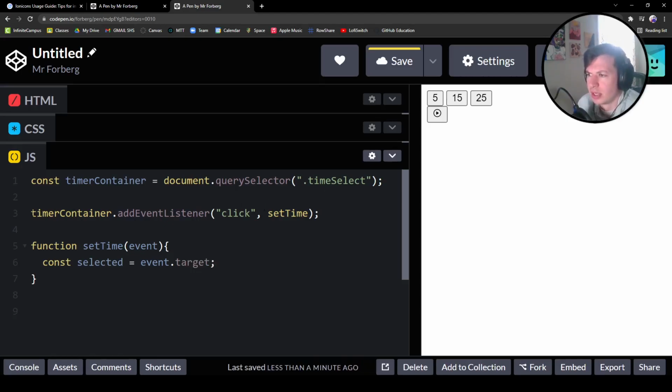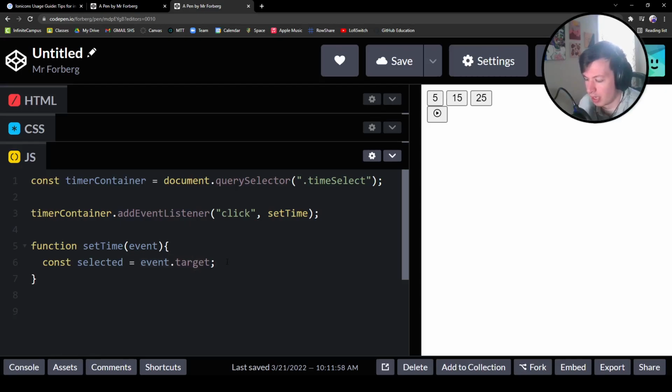So now we've got our container add event listener. When we click anywhere inside of our container that holds these three buttons, we're going to select something different. So we're either going to select the 5, the 15, or the 25. So this const selected, we are going to store different values inside. Right now it's whatever our event, which is a click, is targeting. So if we target the 5 with a click, the 15 with a click, or the 25 with a click.